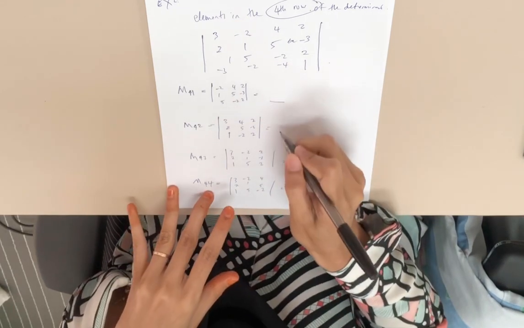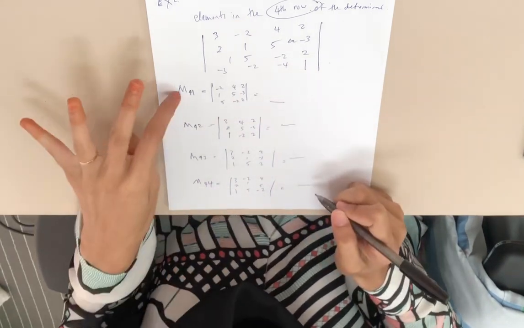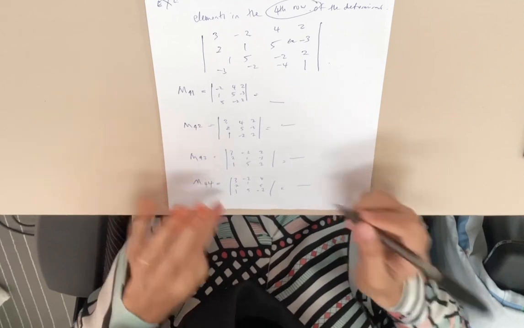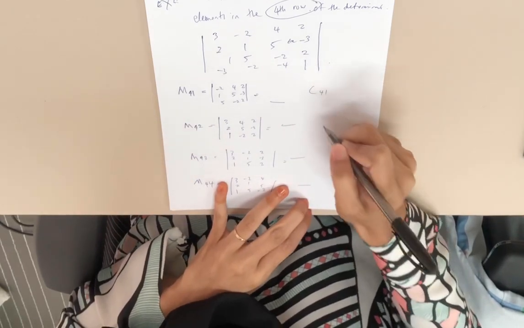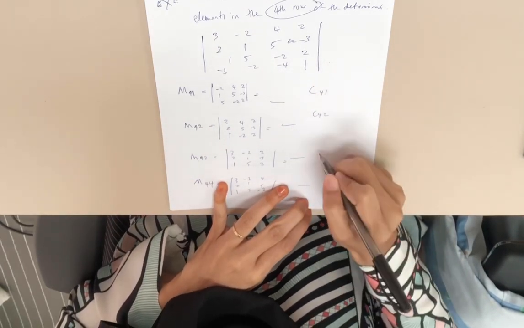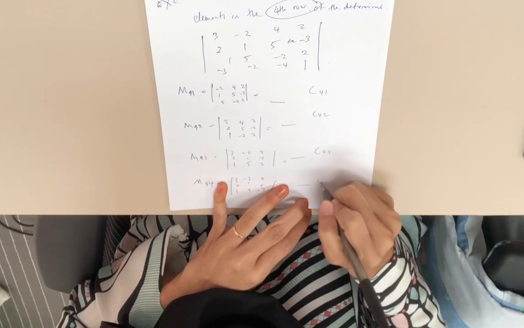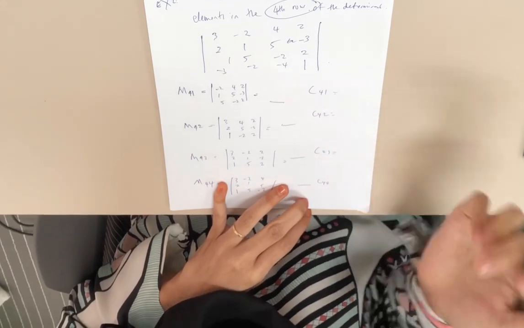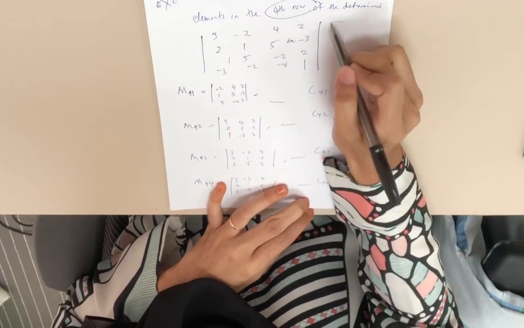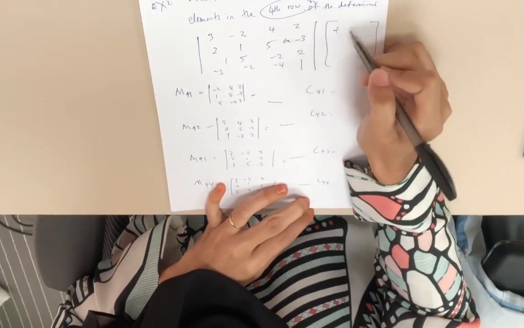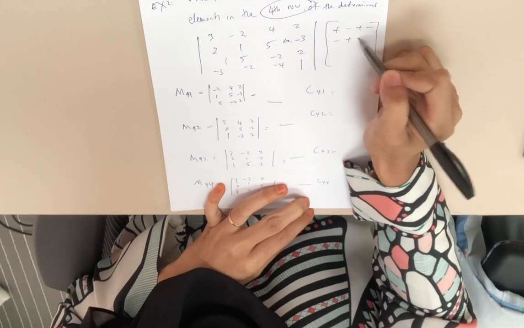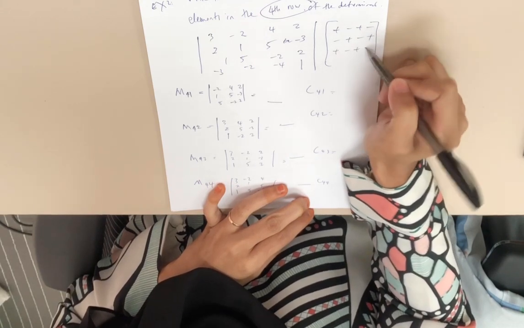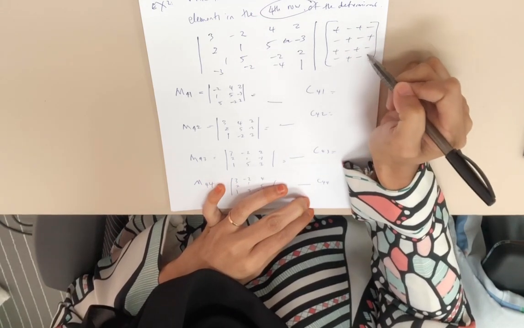After you get the answer here, this is M41, M42, M43, M44. Therefore, you need to calculate also C41, C42, C43, C44. And make sure of the signs, plus minus, plus minus. For example, this one is 4 by 4, right? So plus minus plus minus, minus plus minus plus, plus minus plus minus, minus plus minus plus.